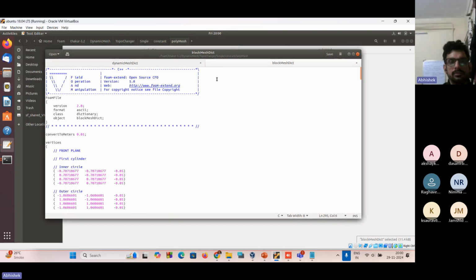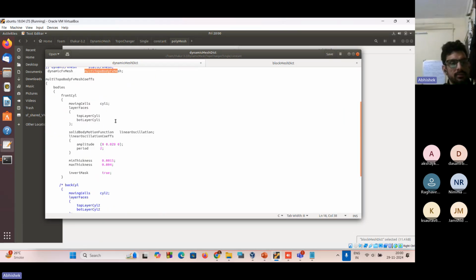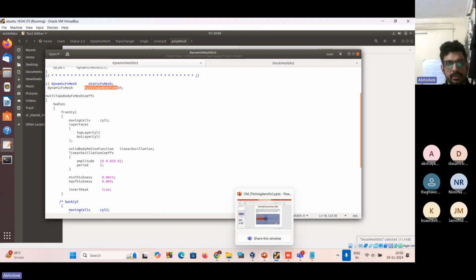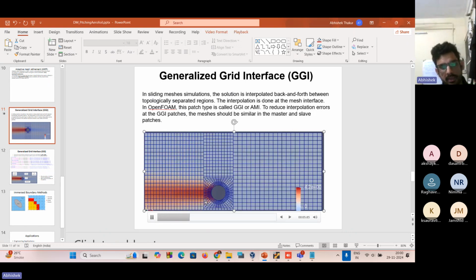So now the question is, for this topo changer FV mesh, that is multi-body FV mesh, what are the various things that we need? First and foremost, in these kinds of cases, you see what the various things are. We have the left side of the domain, and we have the central part, and then we have a right part, and on top of that we have a square section.